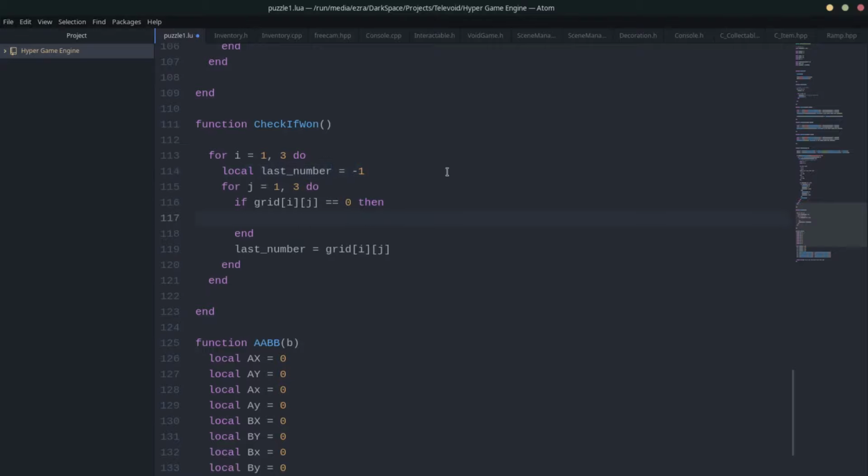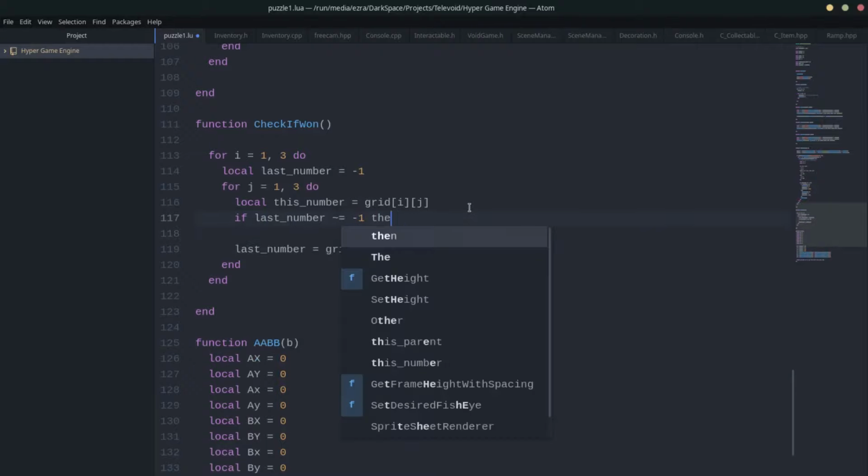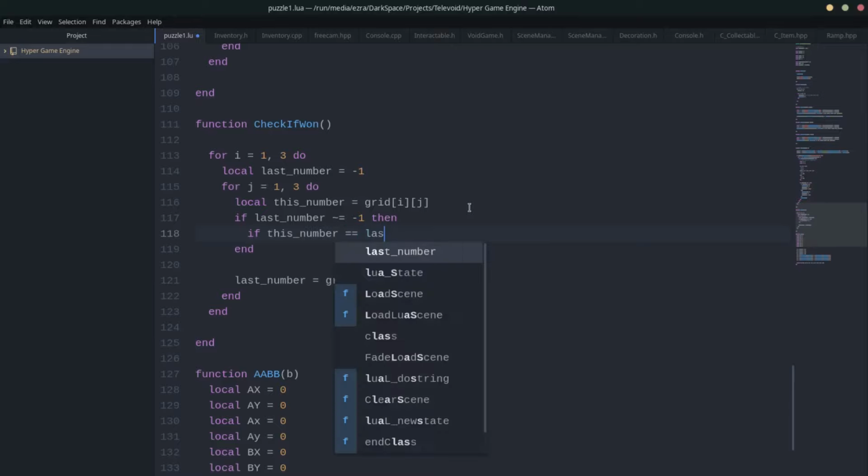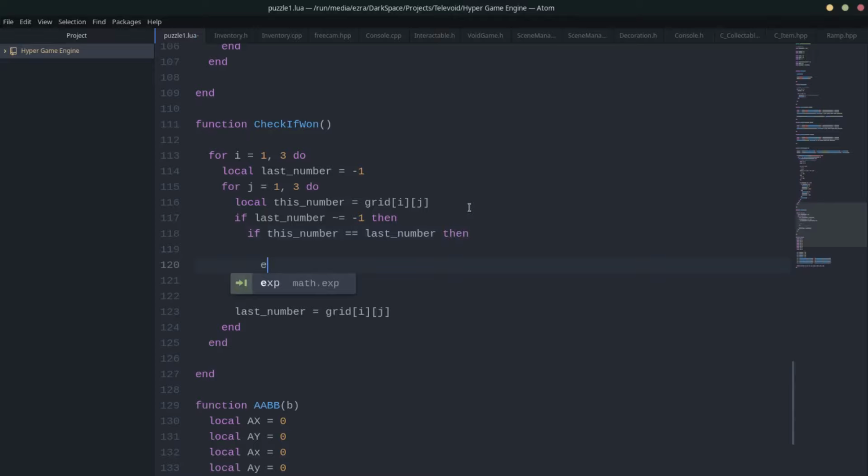I'm going to start by checking here what it's equal to. I'm going to say this number is equal to that. Well, we'll start with that. So if the last number wasn't a -1, I'm figuring this out in the moment. All of this I literally programmed live. Well, I didn't live stream this, but I did not prepare. So if this number was equal to the last number, then we're good.